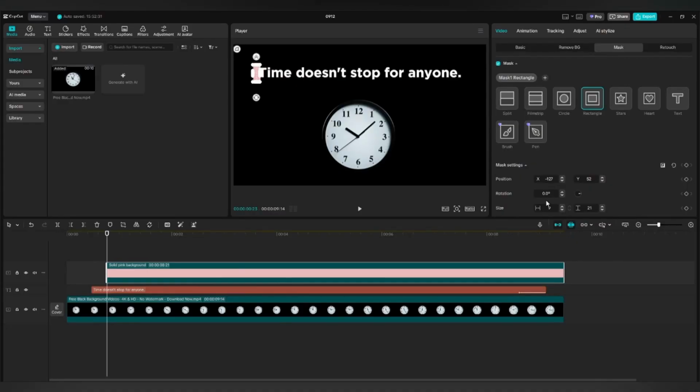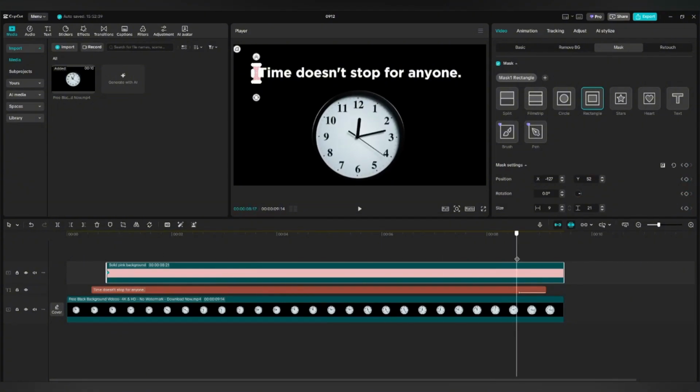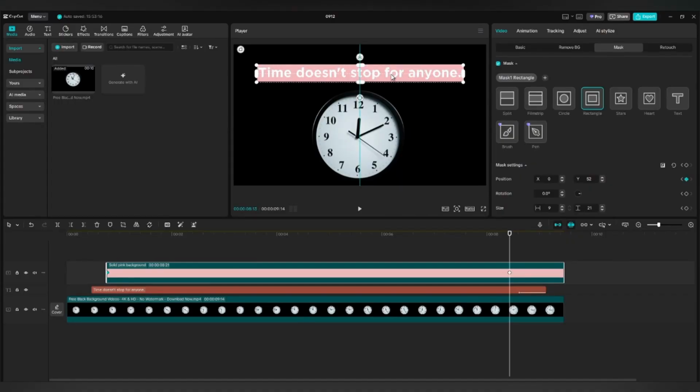Now, add a keyframe at this starting position. Move the playhead forward to where you want the highlight to end. Then drag the rectangle so it covers the entire phrase and ending.